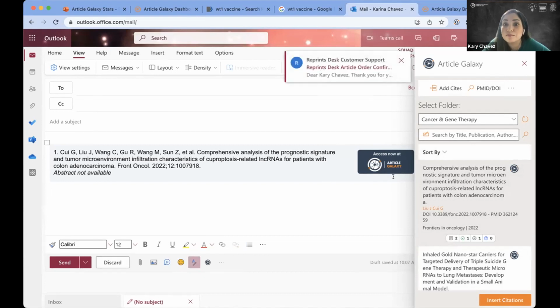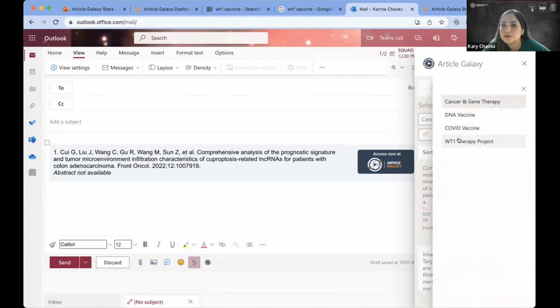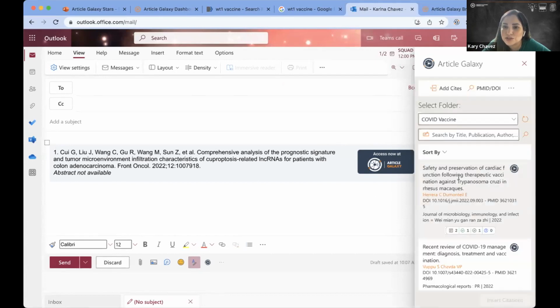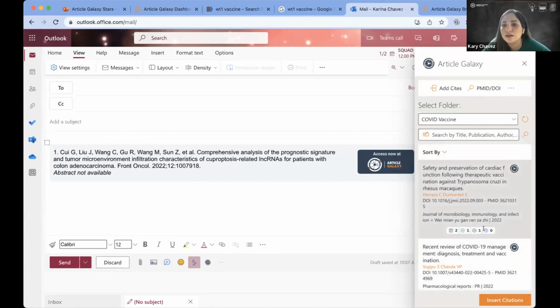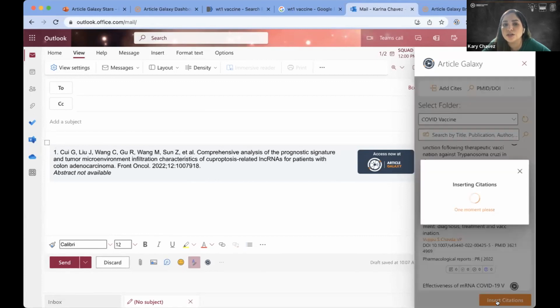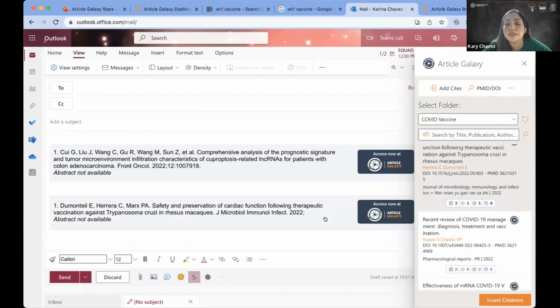The main goal here is to make it easier for researchers, for librarians, for people that are willing to share citations and share information among the team, just to connect directly to your folders that are active in the Article Galaxy platform, and share the citations that you have already over there. As you can see, you have the title, the authors, some specifics of the citation information. We also have here the Cite Bash in case you want to look up how trendy this type of citation or information is. And you will only need to click here, select your citation and then Insert Citation. So it will be inserted in your email body.